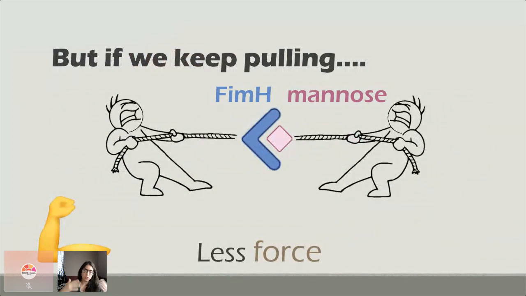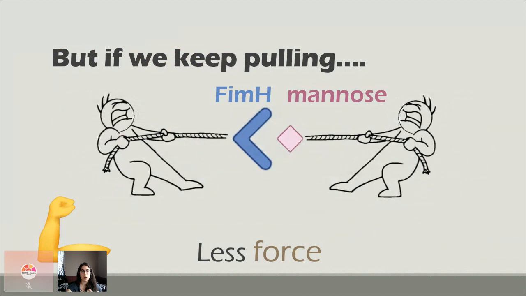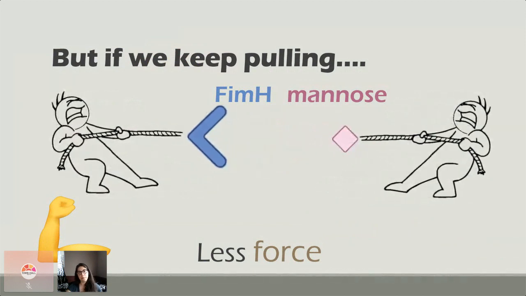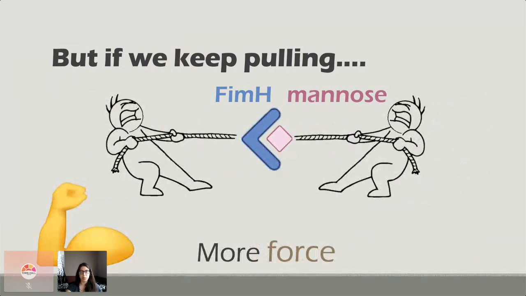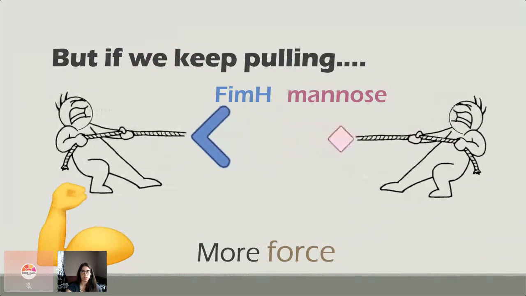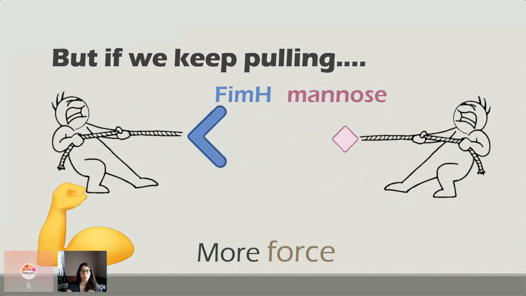So let me explain this. Let's say we take FimH and we pull on it, overcoming its shock absorbing ability, so now it's in its strong state. And then we just keep pulling. Well, if we pull on it with relatively less force, FimH has a pretty good grip on mannose. It'll be able to remain holding on to mannose for quite a while, and it's going to be really hard for the two molecules to come apart. They'll come apart pretty slowly. But let's say we do the same thing, but then we keep pulling on FimH with a lot of force. Well, if that's the case, we would expect FimH to let go of mannose pretty quickly, because after all, it's being pulled on with a lot of force.